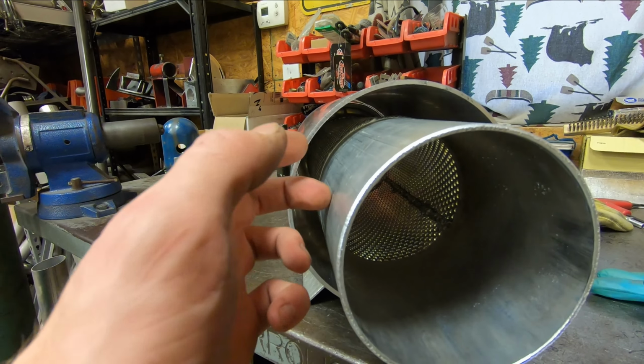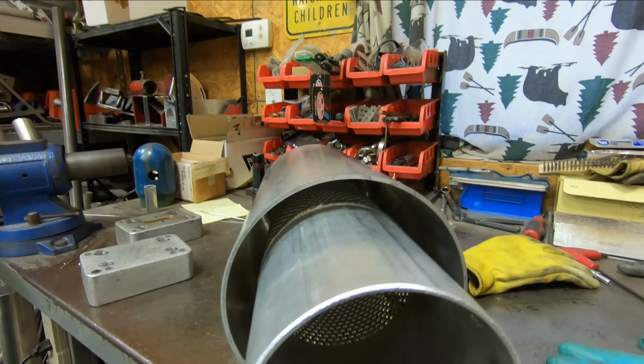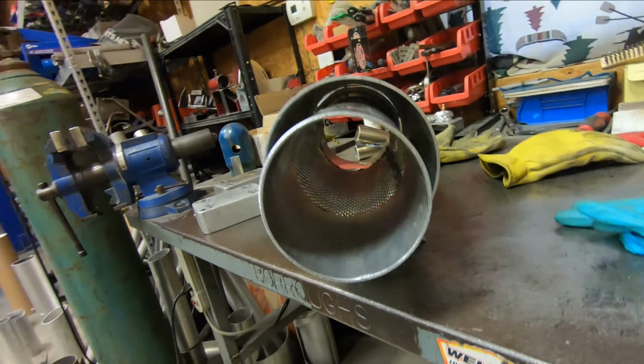cap that is 5-inch ID, 7-inch OD, that will allow me to cap this off and to make it function as an actual muffler. So I need to run down and get some packing material, fill this thing full of fiberglass, and once it's full of fiberglass and I have that cap made and tacked on there, I can weld this up and the muffler will be complete. So let's go get some packing material. I'll be back in a little bit and we'll keep rocking with this.